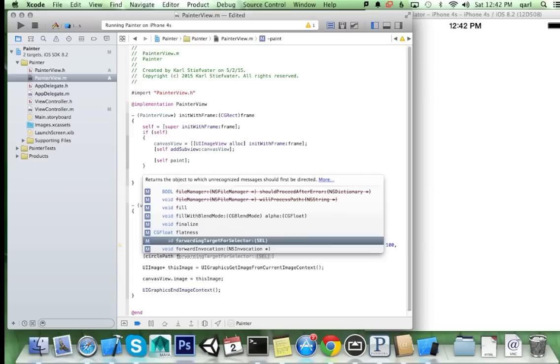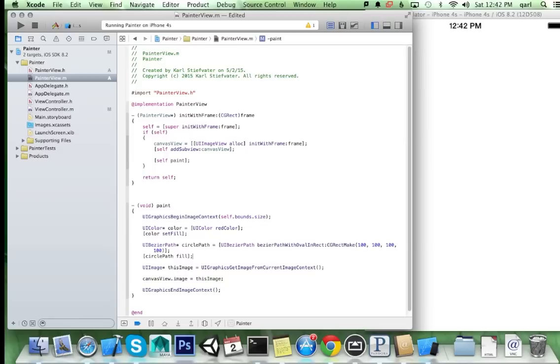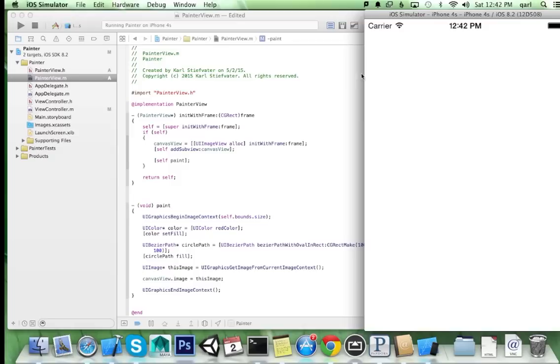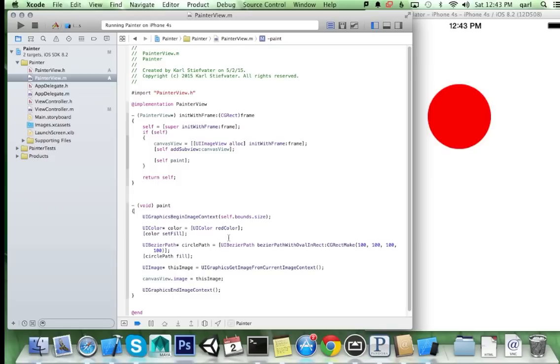Circle fill, is that what I want to call? Yeah, all right. Okay, cool. You want to run this code? Let's run this code. Do you have any guesses as to what's going to happen here? Something with a red circle. Ah, awesome. Check it out. It's pretty good, huh? It's very Japanese. If this were a Japanese painting class, you might be tempted to give our artificially intelligent painter a really good grade, right? Would you?